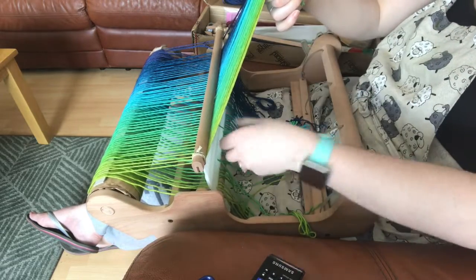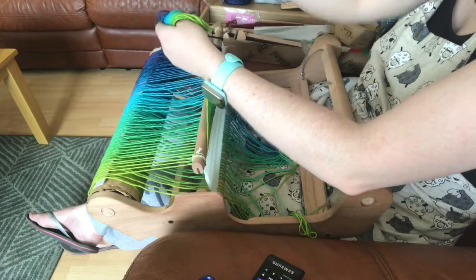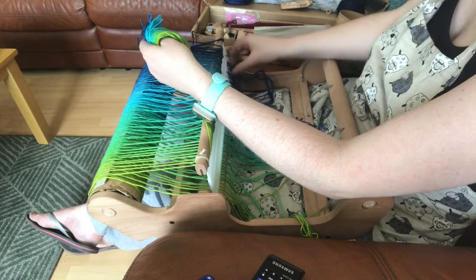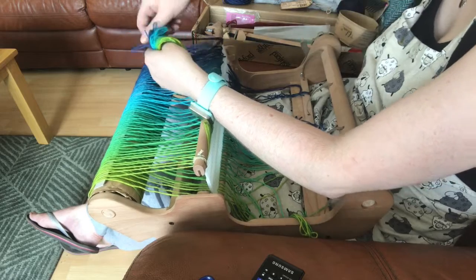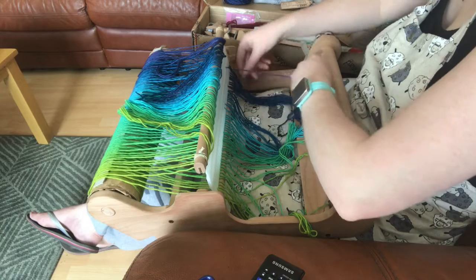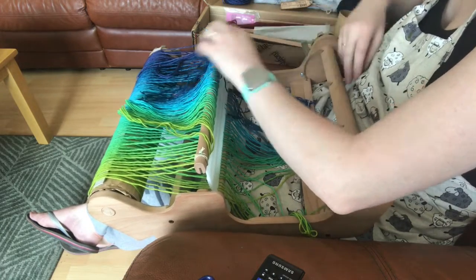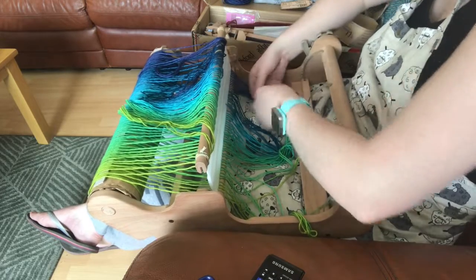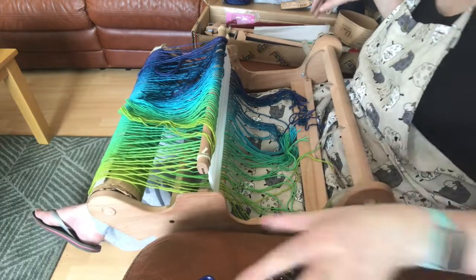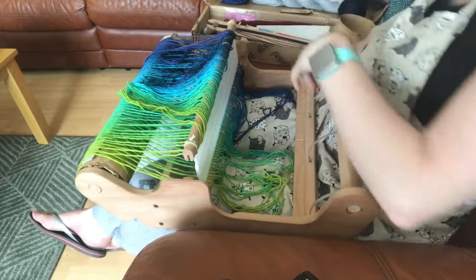Actually this will be handy. This would actually be quite handy. Let's see if I can do this. I just need one in here. Little experiment now. So I just need one thread at the bottom. Right, great. Okay, we'll see if this works. This might not work at all now, but where's my little... Oh, here it is. I got it.